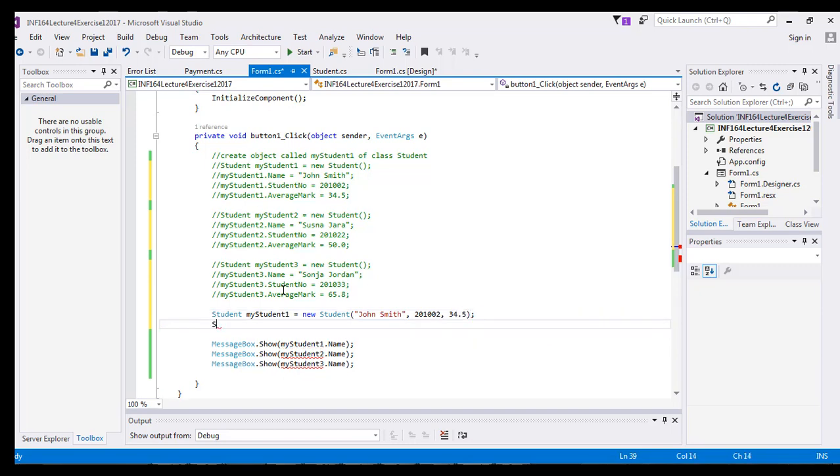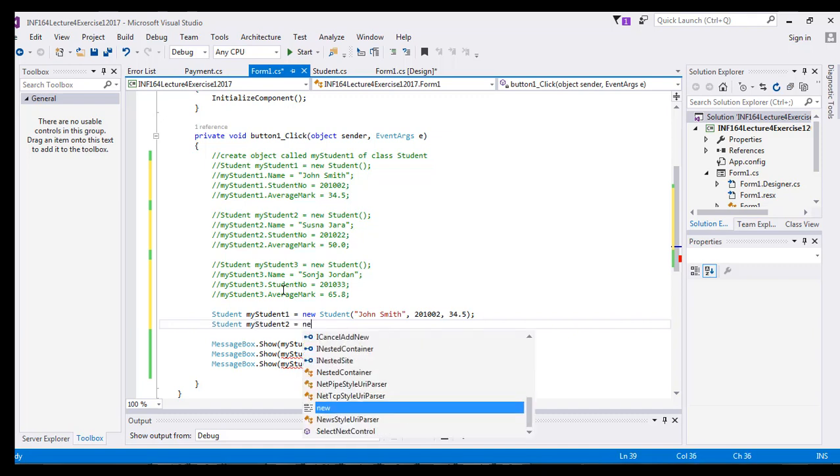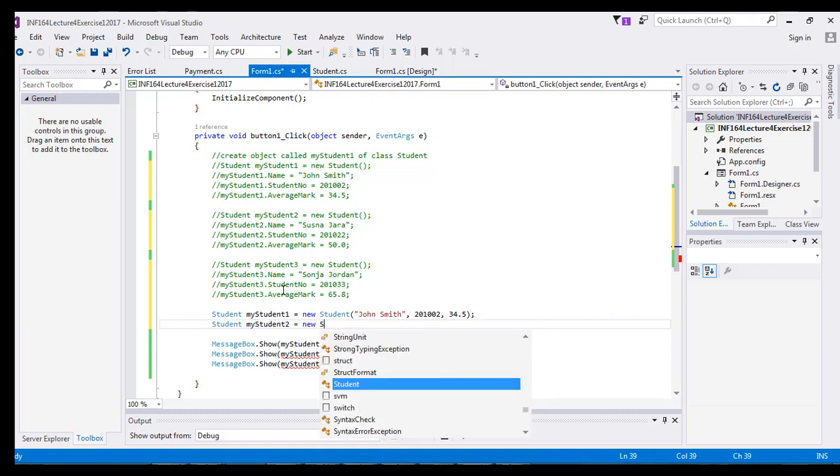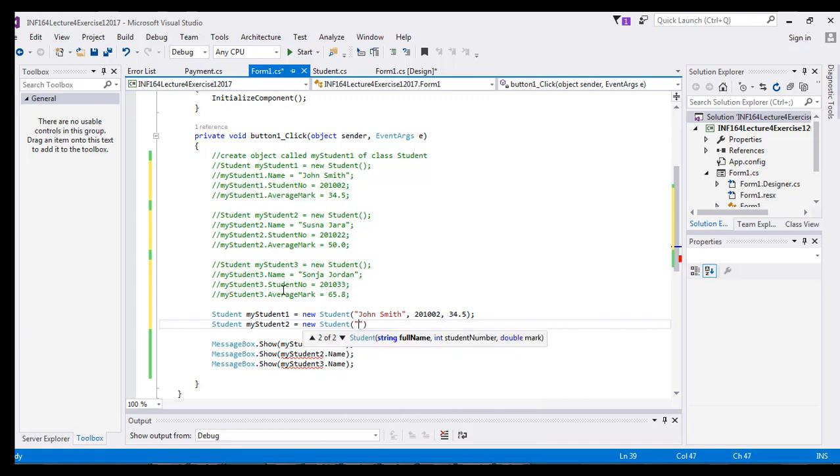It's as long as you get the idea. Student, my student 2 equal new student. Here I'm sending now these values to the constructor. It is Susna Jara, 201022 and 50. And then the last one.